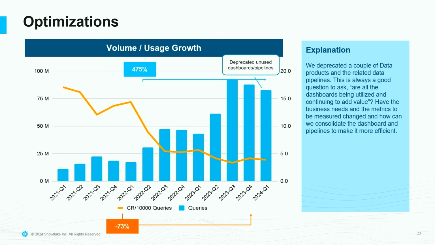So this is a question that we continuously ask, particularly with new dashboards being created that have similar metrics to whatever we created 2 years ago. Why still support them? I call this hygiene, just like you go for a dental hygiene check once a year. I'm thinking of a quarterly hygiene check against your Snowflake. How does it help? We are able to consolidate and make the pipelines more efficient.